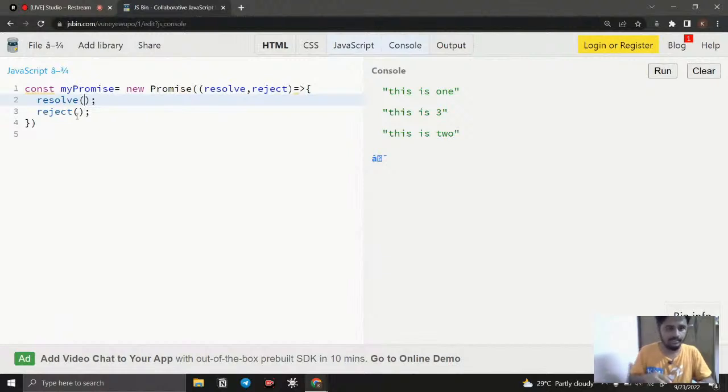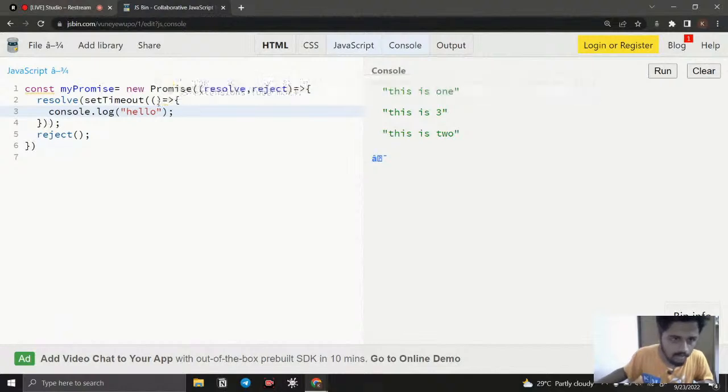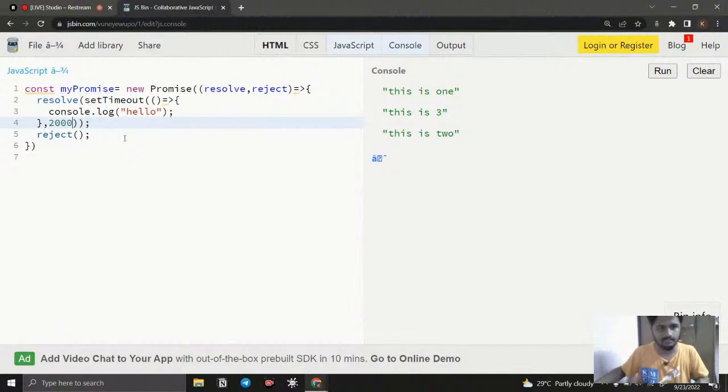For example, inside this we can pass the setTimeout. Okay, so it is going to be a time-consuming process here, right? So setTimeout, here I am passing another function, like this, and here I just say console.log hello. Okay, so this is what I need to pass. After this function starts here, after some time, like 2 minutes, this is going to be an asynchronous process.